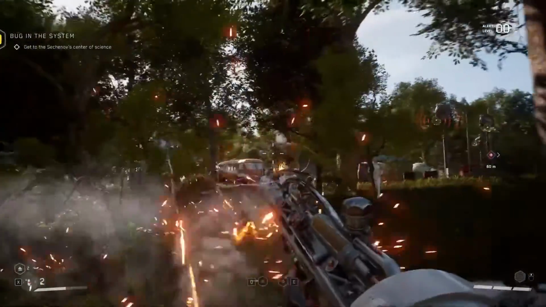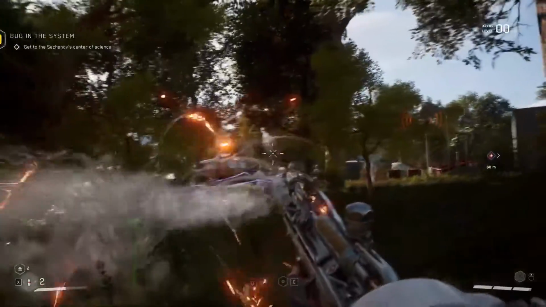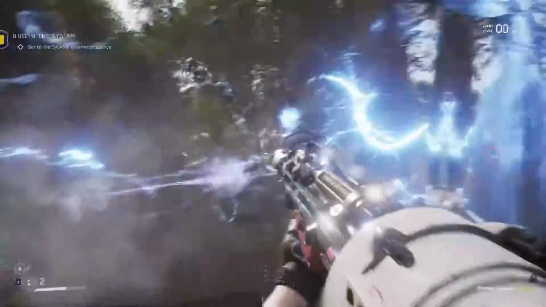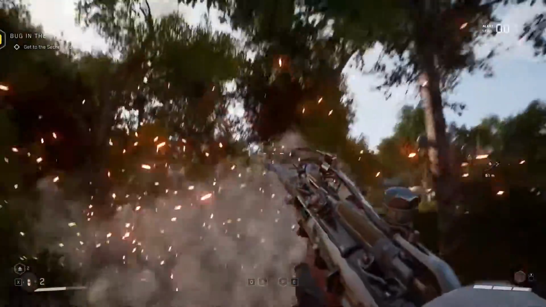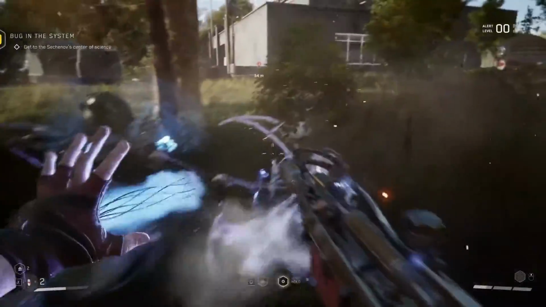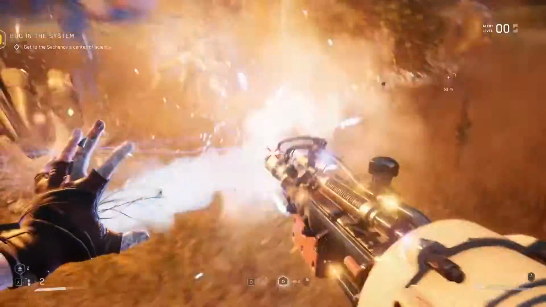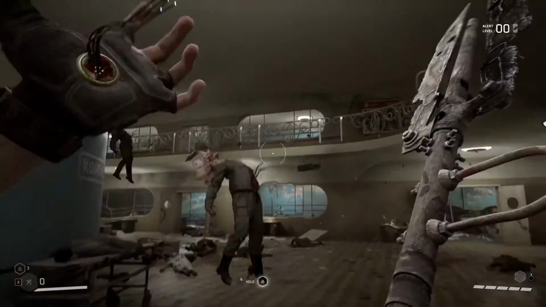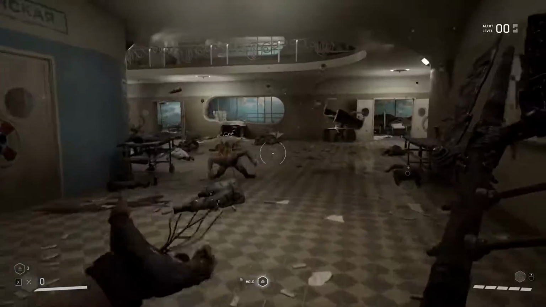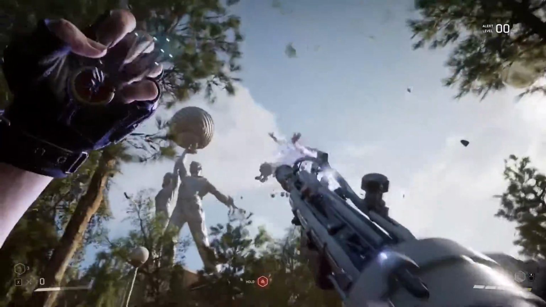Now, to start out with, first we have the lightning gun, and it looks like it has a charge attack, and also it looks like something's throwing a giant saw blade at us, so that's pretty cool. The first ability they showed off here is freeze. Another ability they show off is telekinesis. In this next scene, we see telekinesis plus a firearm.